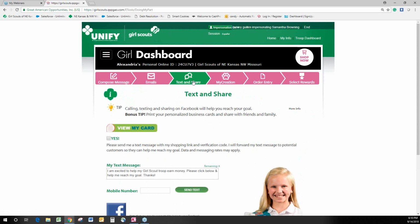With the girl delivered option, just as a heads up, any online orders, that customer is paying online. So if you offer girl delivered, it's a great option for you if you don't want to be collecting money or you're not going to be doing in-person orders. Just sending out emails and then offering girl delivered means that you are not collecting money. That person is placing their order online, they are paying online. The only thing you're doing on your part is delivering the actual candy and nut product to that person. Same thing with all online orders. All online orders, whether it be girl delivered or not girl delivered, those people are paying online.